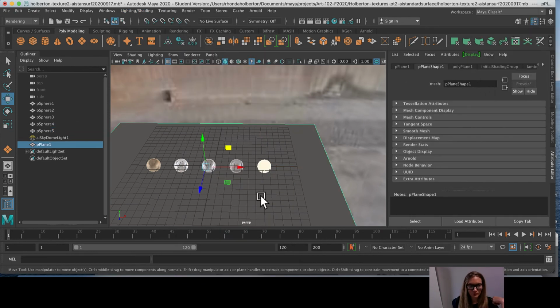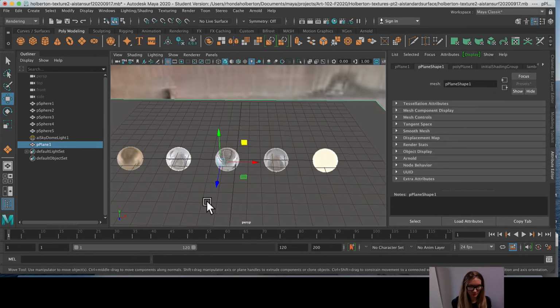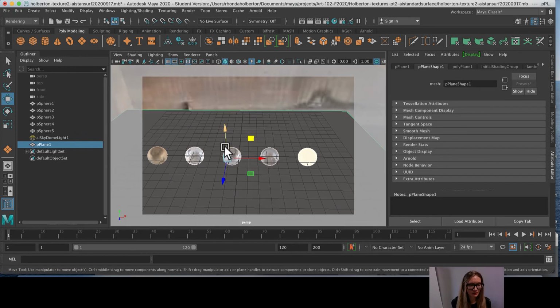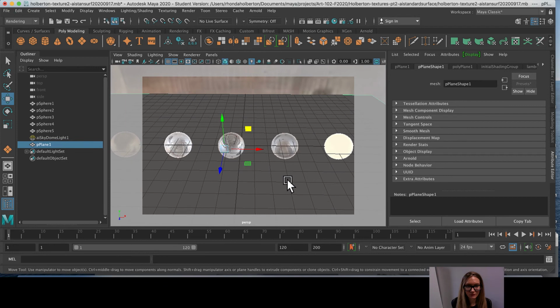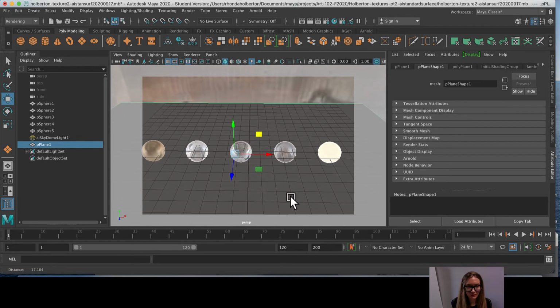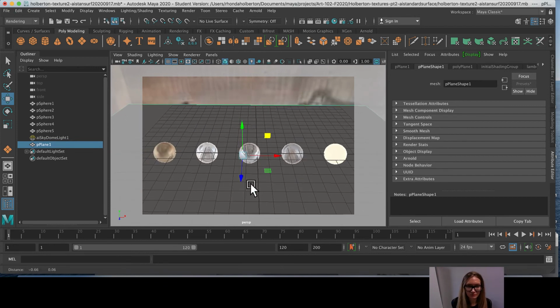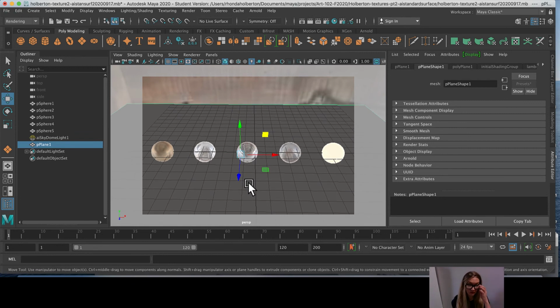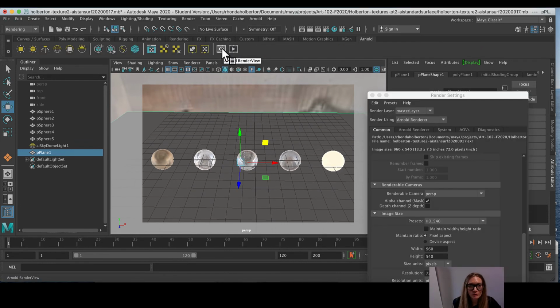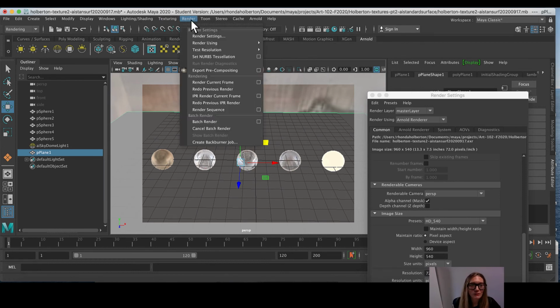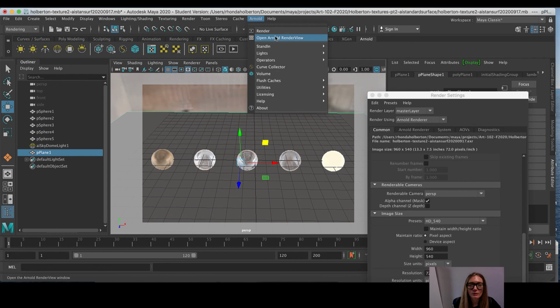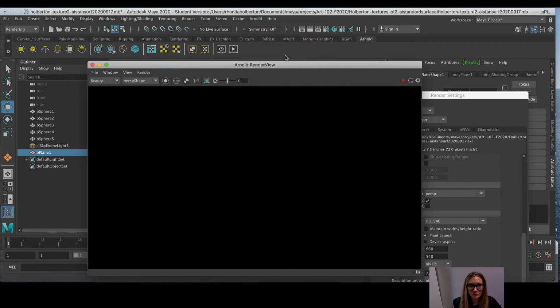All right. So now I have these gorgeous, let me turn my film gate on. This little icon is called Film Gate, and it allows me to preview where the render edges will be, so I can line up my scene with the edges of the render in mind. So I'm going to open the Arnold render view, which I can get to with this little eyeball icon. I can also, up here from the Arnold tab, open Arnold render view. They both do the same thing.